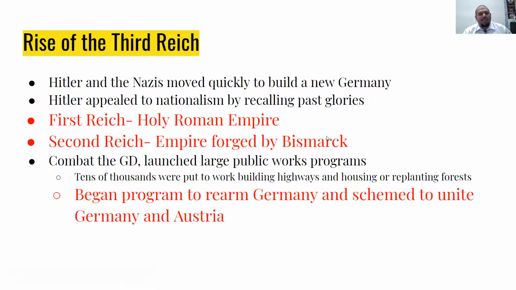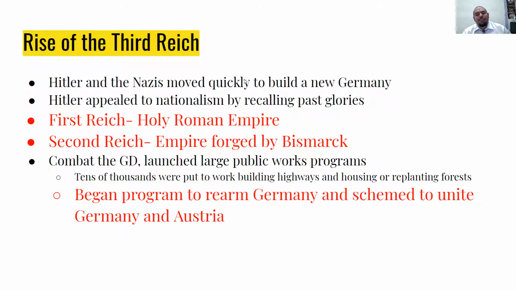Rise of the Third Reich. Remember, this is a test question. Remember, the First Reich was the Holy Roman Empire, which was the remnants of, you guessed it, the Roman Empire, the Western Roman Empire, and so on. That was the First Reich. The Second Reich was the times forged under Bismarck and up into World War I.